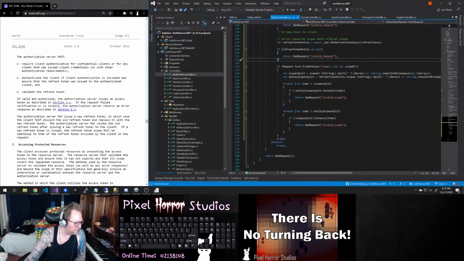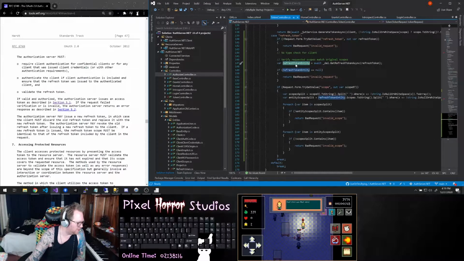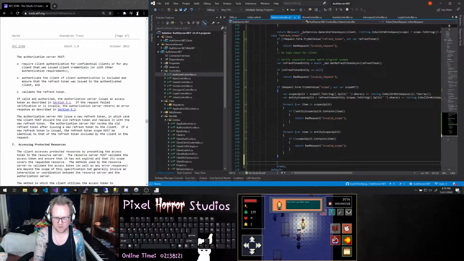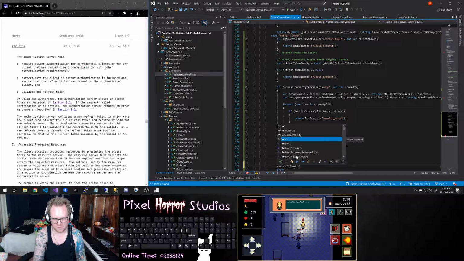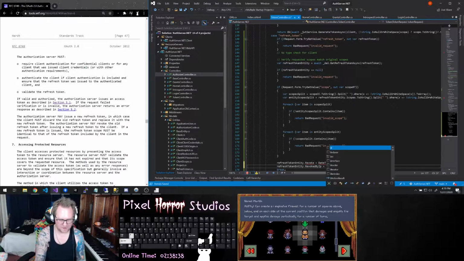Okay, so now when we actually do the refresh, what I want to do is we're going to get the refresh token here. And now I want to set the refresh token entity.Revoked to be DateTime.UtcNow. The RevokedByIp equals my IP address.